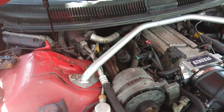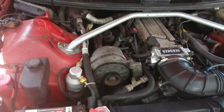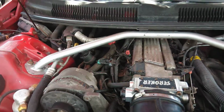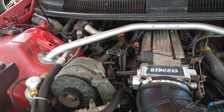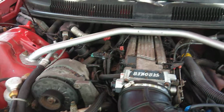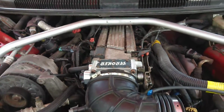But those were the problems I had doing this job. Other than that, I like BMR products, but sometimes these companies with these things, they're not really universal fit when they could open holes up a little bit more, supply some bigger washers, make this a little bit easier. But you know, it worked.